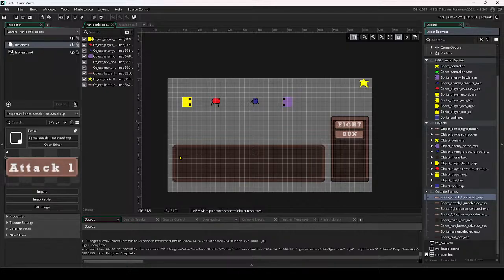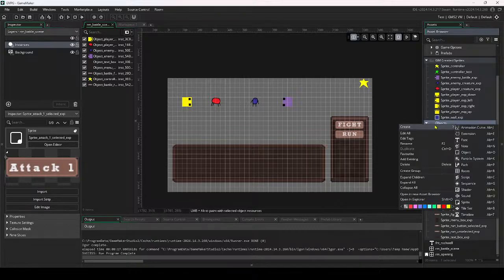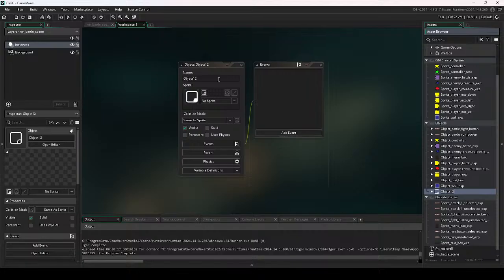So the idea I have, at least, will be to create an object, underscore attack button battle.